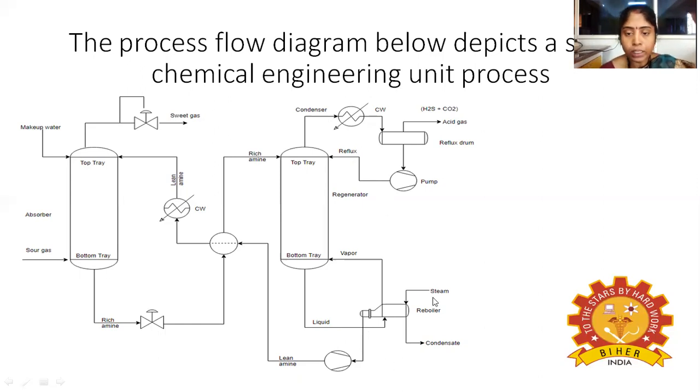Okay, so these are the things taken into consideration for depicting your chemical engineering unit processes, which includes each and every step of a unit process. If it is an agitator, it will have a symbol like this. If it is a condenser, it will be like this. If it is a junction that connects one unit and the other unit, like this one. If it is a pump, it will be denoted like this. And if it is an output, it is carried out like this.